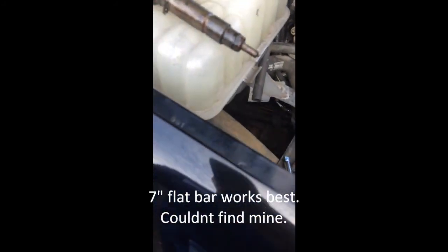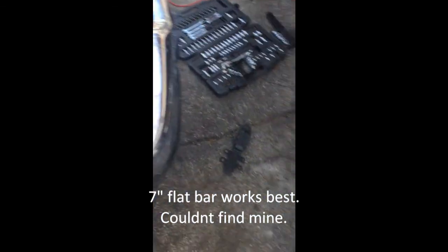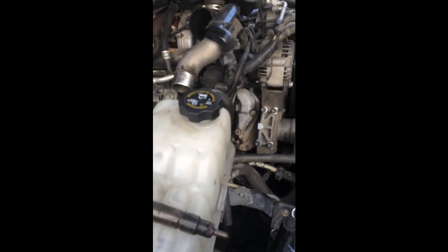The other ones popped up pretty easy. Well, easy enough. Couldn't find my flat bars. I don't know where they went for the life of me. But got them out with my old Gerber. Just gotta be careful not to cut wires while you're in there. But that's where I'm at.